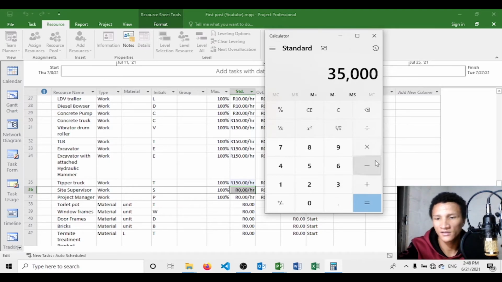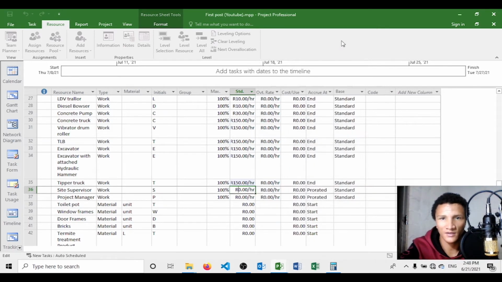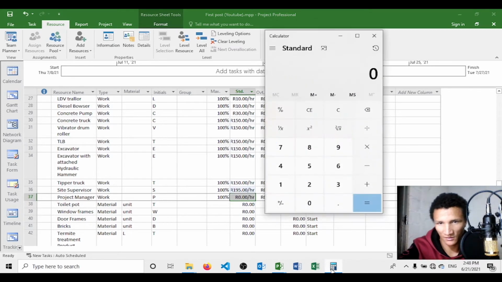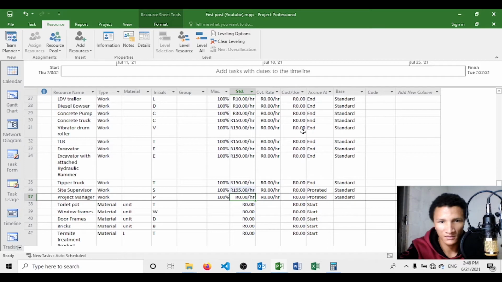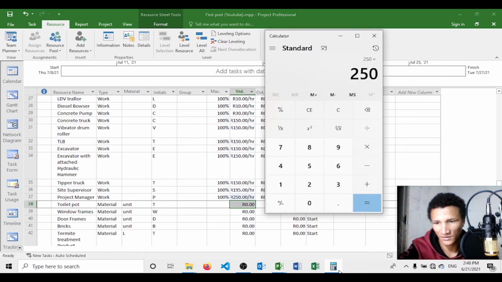Site supervisor, say your site supervisor, you give them around about 35k a month. So you divide it by 20 days, 9 hours. So you give them around about 195 rand. Just check it out, 195 times 9 hours times 20 days. So yeah, it's about 195. Your project manager is going to be around 250. Just make sure.